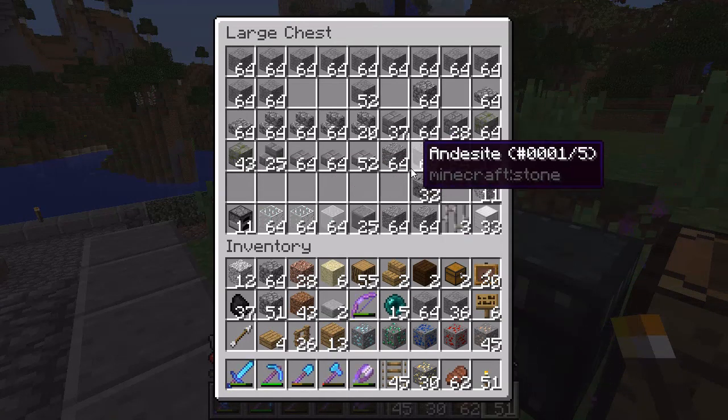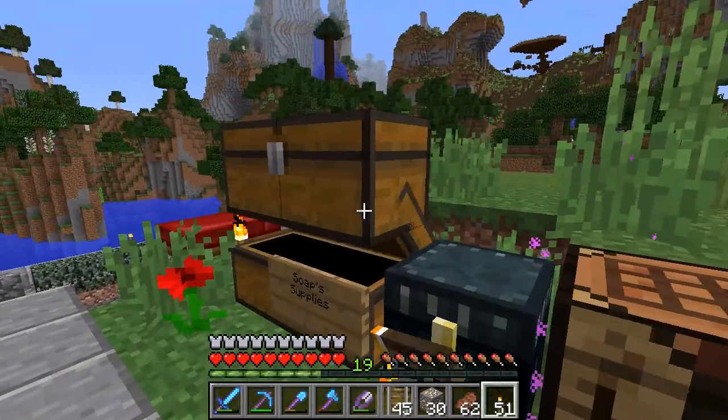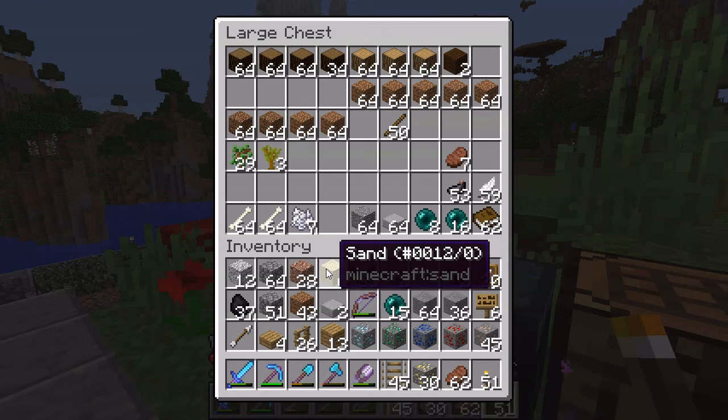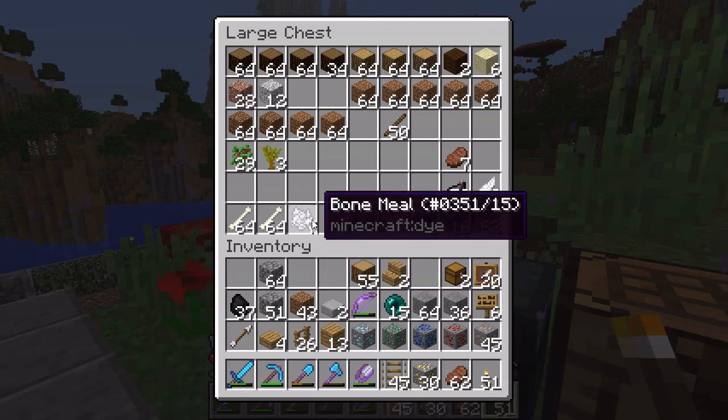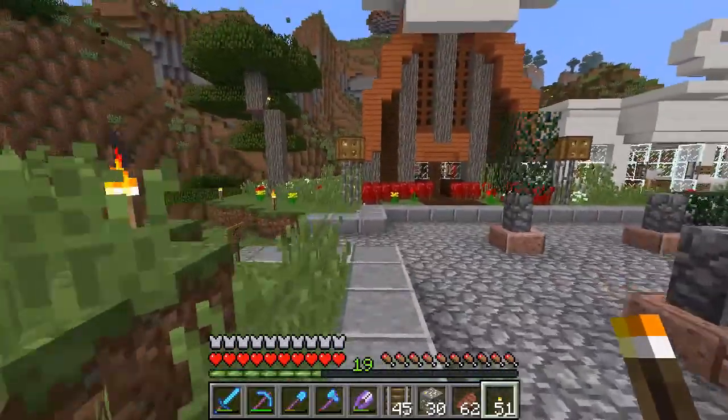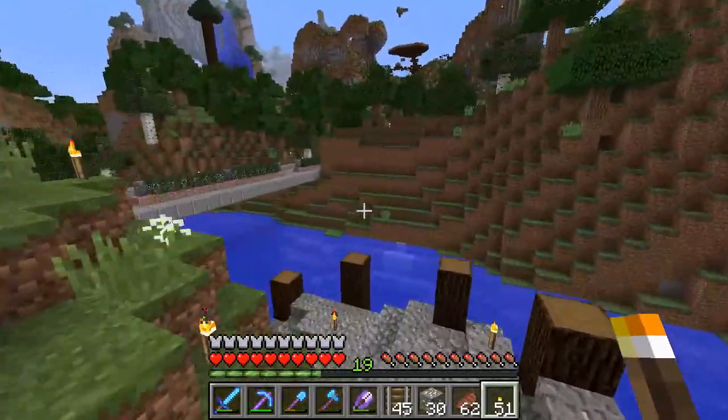I'm out of room. We're not going to be using the dark oak planks, and we also don't need sand at the moment, or diorite, or granite. So let's come down here. There we go. And I've still got my silk touch shears, which is good.